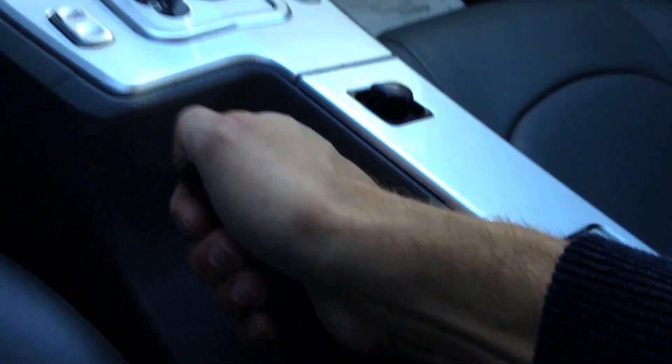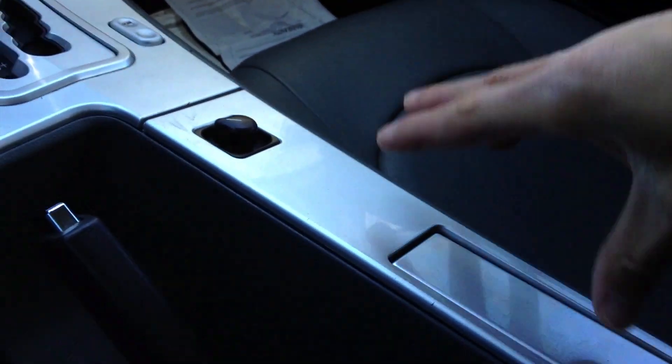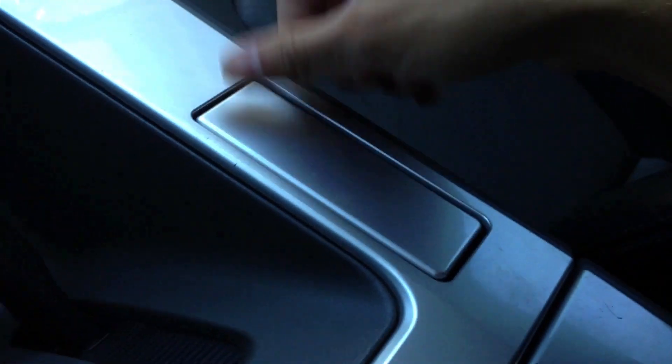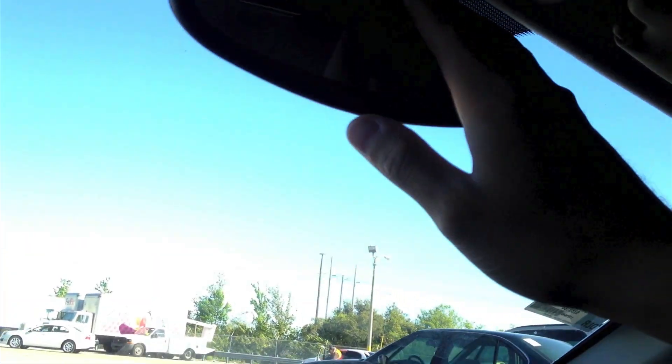Power mirror controls and the e-brake — that was stuck, it hadn't been used in a while. There's also what's supposed to be a cupholder, I think. The rest of the center console isn't cushiony at all — somewhat jiggly — it has some storage, but this armrest is hard as a rock. There's the sun visor, the rearview mirror dims, the dome light, and the driver's side sun visor.